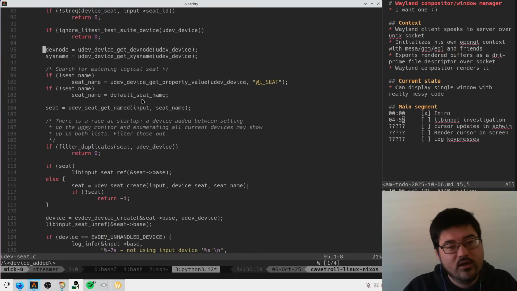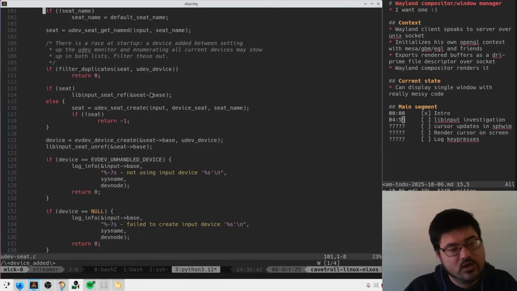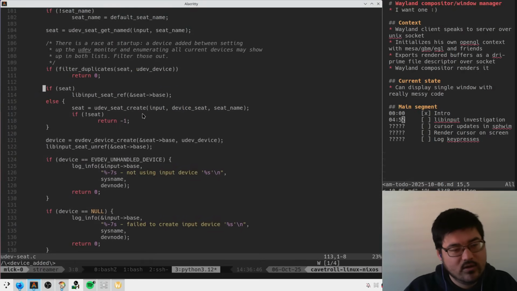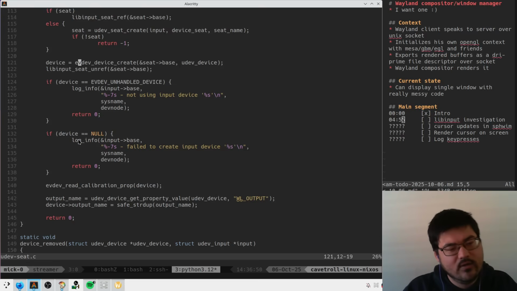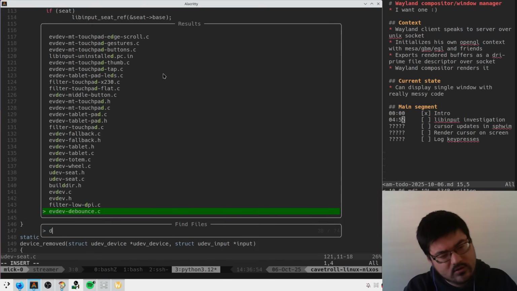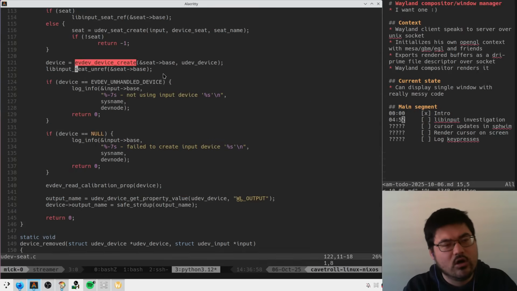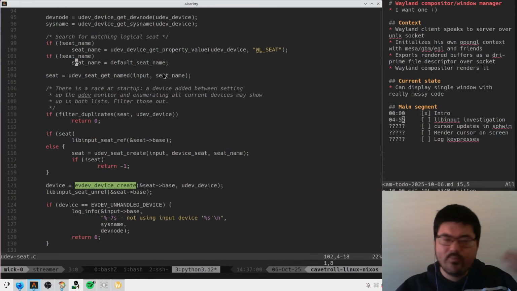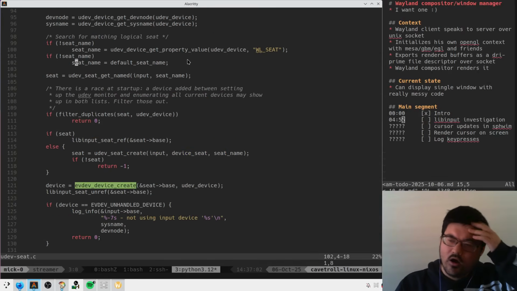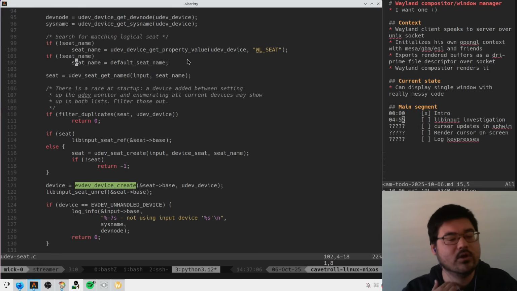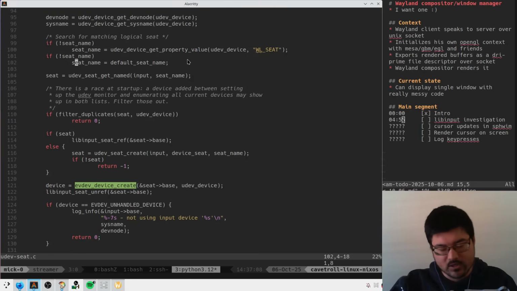Not crazy. Here, it's doing a bunch of udev management, and then eventually it creates this device. This device is probably an interface, right? Probably this is going to be called for keyboard, mouse, touchpad, tablet. All of these are the same. I don't think Android is going to have udev, no. I mean, for later. When we get onto Android, I assume that libinput will be completely replaced with something else. That's my assumption for now, but we could be wrong.